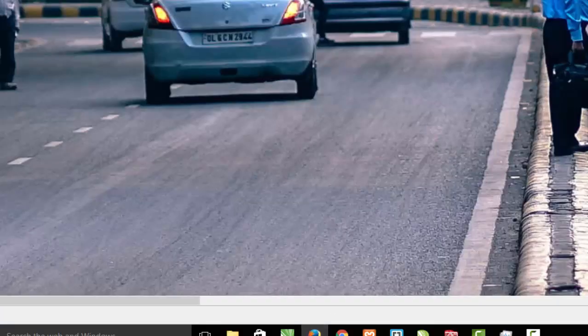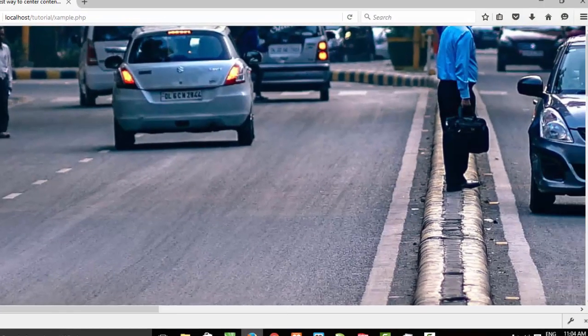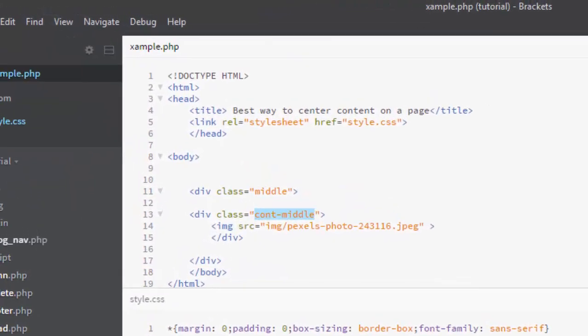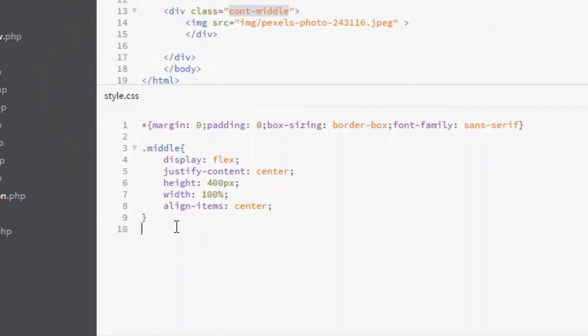But when viewing it, the image is so big because we didn't give it a particular size. So in order to do that, let's target the middle container. I want the image to increase in size and height based on the container it is within.